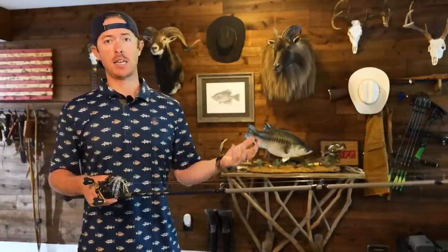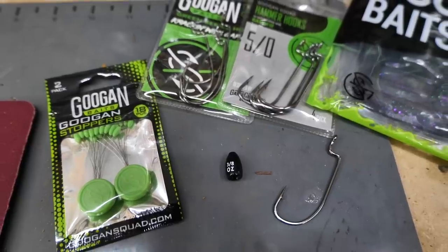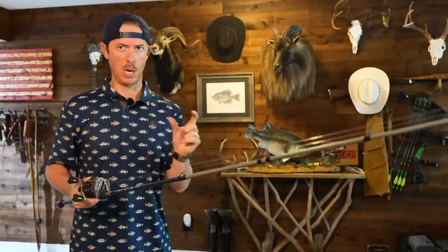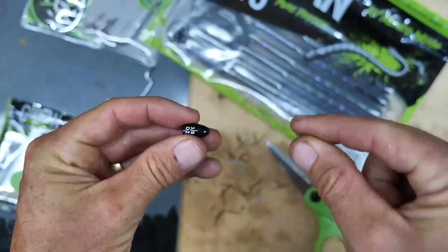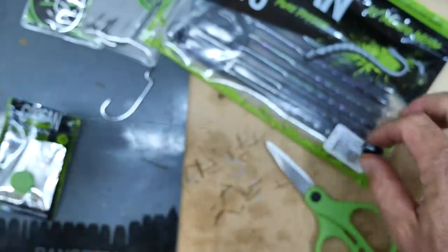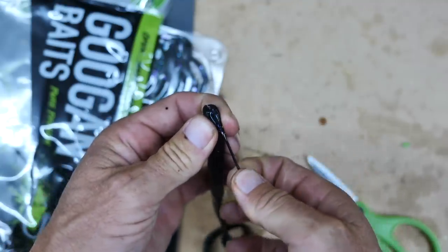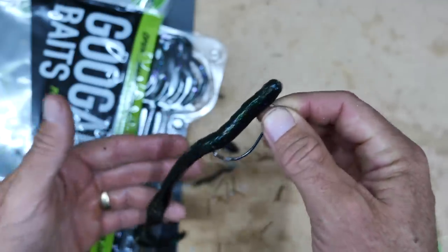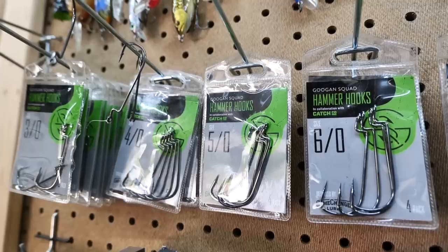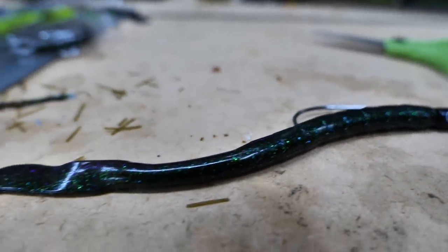I'm talking about jigs and bigger worms here — at least three-eighths ounce and up on jigs, and at least a quarter ounce weight on my Texas rig. This isn't light finesse stuff; I'm expecting a bigger bite on these baits. This is my typical late-season worm setup with anywhere from a quarter up to a half ounce Texas rig weight and a bobber stop in front. When rigging the hook, make sure everything goes on straight. For a big mondo worm I like a 5/0 hook — sometimes I'll go up to a 6/0, but the 5/0 gives a little more action on the body and tail while still getting good hookups.